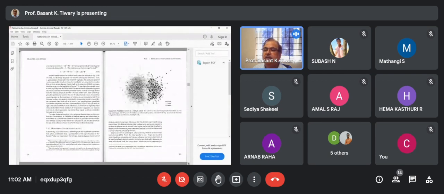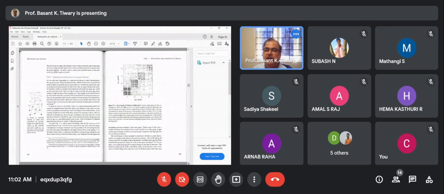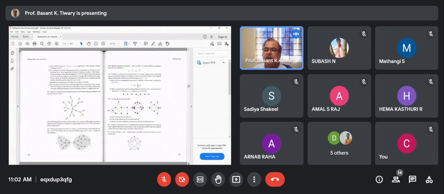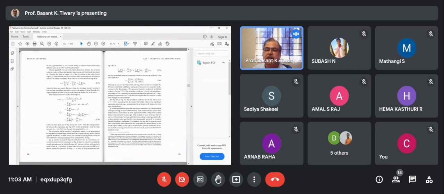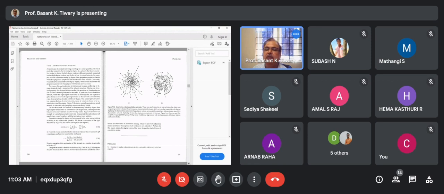All these things you can study from this book as well. And I have also told you about assortative mixing and disassortative mixing. I remember that in the last class I talked about the assortative one. It depends on the degree of the network. Generally, high degree nodes don't mix with other high degree nodes. This is called disassortative nature.